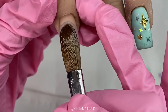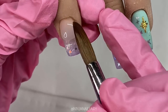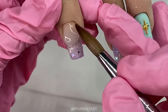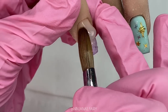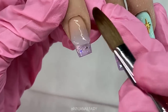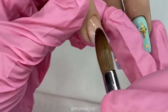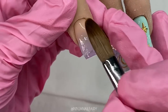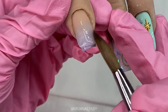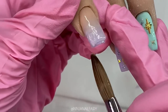Next, I'm coming in with Nail Mate Crystal Clear Acrylic, and I'm going to encapsulate all of the nails, and please pay attention to how gorgeous Nail Mate's Crystal Clear is and how beautiful it works and holds itself. It is waiting for me to maneuver it into position. You could use it wetter if you wanted. You've seen me use it wetter and really brush it down the nail. You can work with the system dry like this, where you walk the product, you manipulate and move it, and you don't let the product work for you. Even though it still does work for you, you can see it's still self-leveling. It's just not out of control.